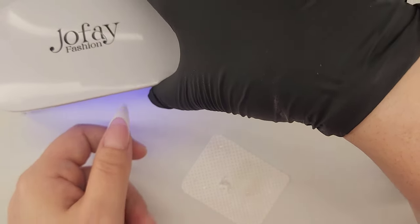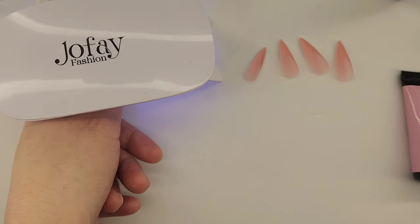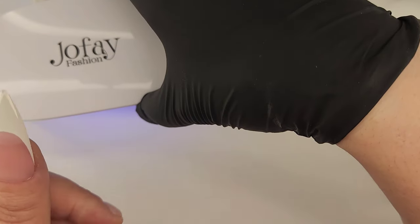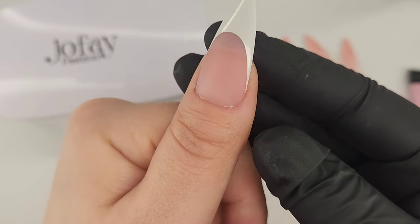Now I just flash cure under there for between 5 and 10 seconds because I do know that I'm going to put my whole hand in the lamp. I just don't want it to move while I'm working on the other nails. So I left my thumb real time. That is really how long it took me just to do my thumb. And that's going really slow so y'all can see the process.